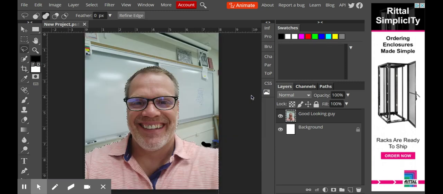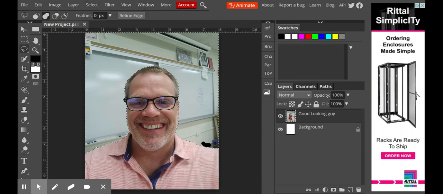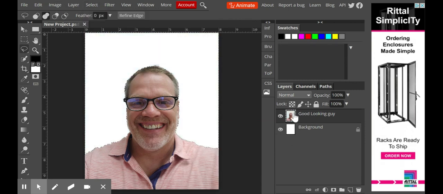Now what a mask is, I'm keeping the integrity of the actual photograph. Most people want to go ahead and hit delete and they'll delete that part of the image, or I could inverse delete. Let's try that right now. I'll show you. It is select inverse. And when I hit delete, I'm actually deleting it, but I'm deleting my picture. If you look over here on my layers, I'm deleting the picture. I don't want to do that. I always want to be able to go back and reference my picture in case something does happen and I need that picture for something else.